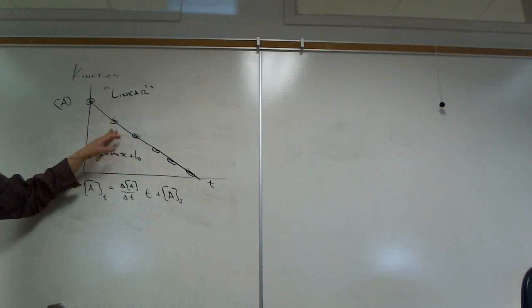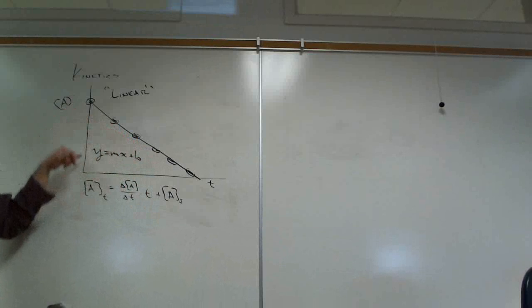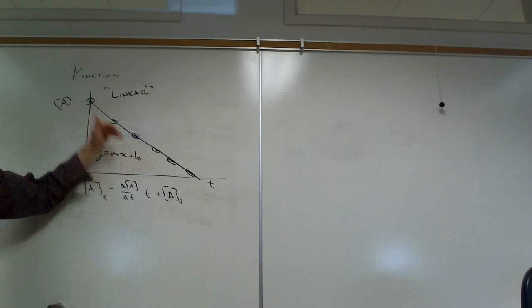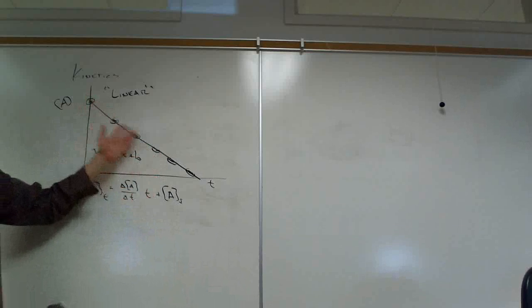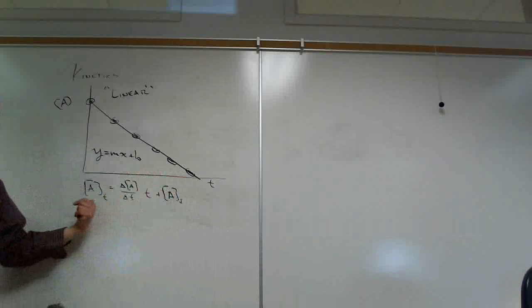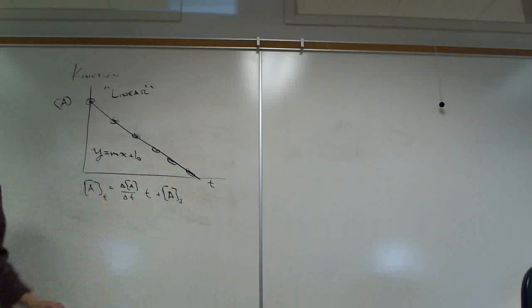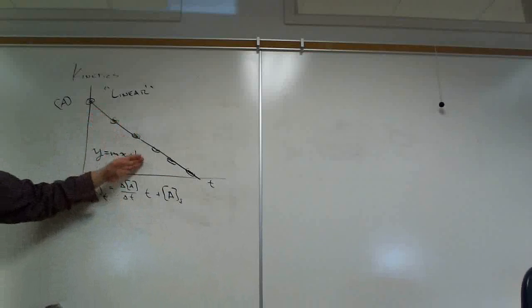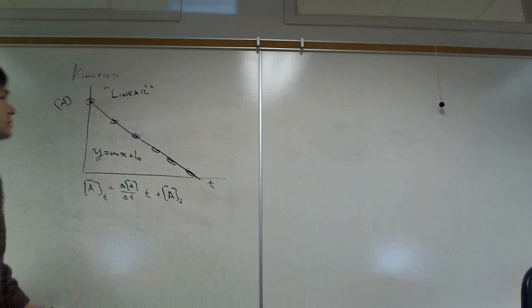And so, let's say it's a very slow reaction, we don't necessarily have to wait until the concentration gets down to zero. As long as we have enough data to define this as linear, we can predict how long it will take the concentration to get down to zero at time t by using this simple equation. Or, we can predict the concentration at any time t. And so this is a linear.